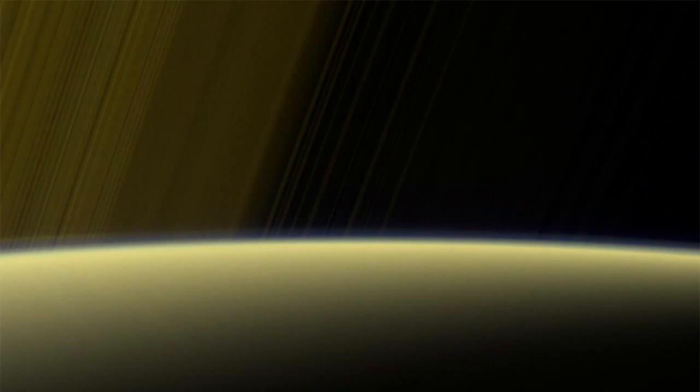So if we go to the final graphic, this is a very pretty picture of the rings and of the atmosphere. You can see kind of a haze, which is the atmosphere just above the edge of the planet. And one of the most important scientific things that we're trying to figure out is a concept called ring rain. This concept was introduced in the early 80s to explain some observations that were made by both Pioneer and Voyager as they flew by. And this particular ring rain was actually water vapor and ice grains from the rings falling into the atmosphere and making modifications to the atmosphere and ionosphere. Well, as Cassini has always delivered, ring rain is much more extensive than that.